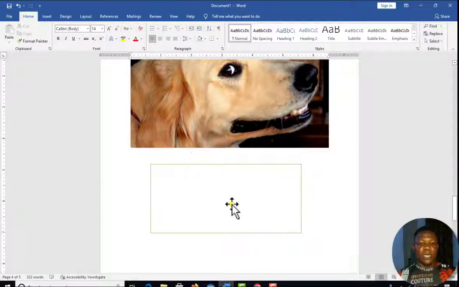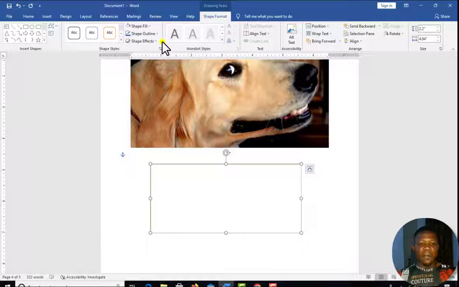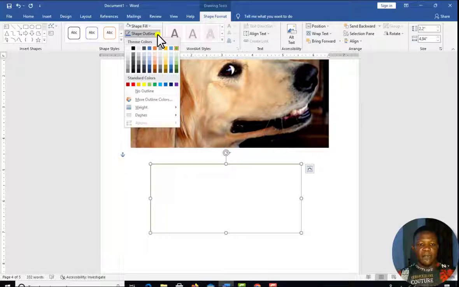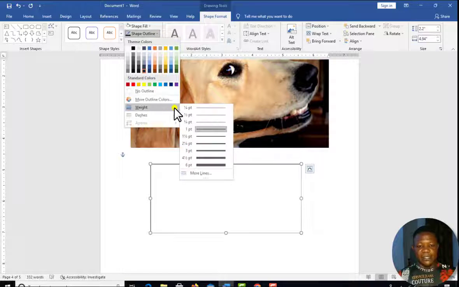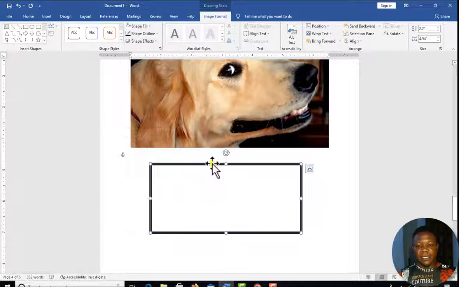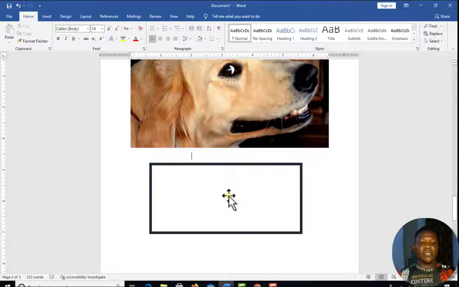Now this shape outline is the line outside. If I change it to red, it will change. If I change it to black, it will change to black. Then I can increase the thickness of the line. You can see 6 pt, it will increase. So those are the things.